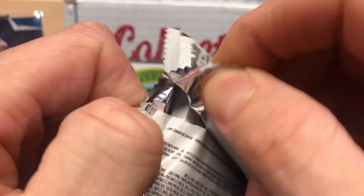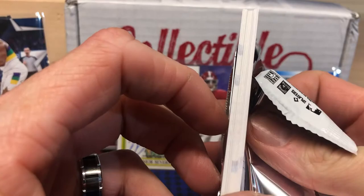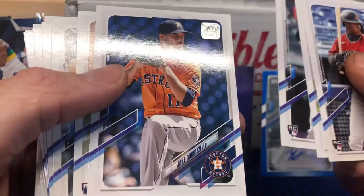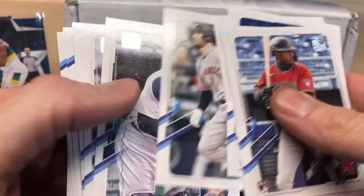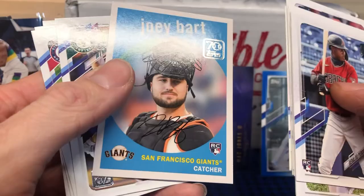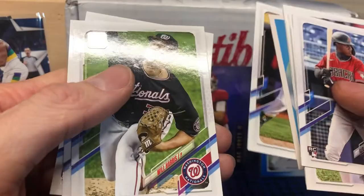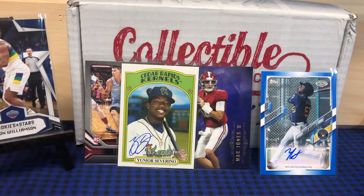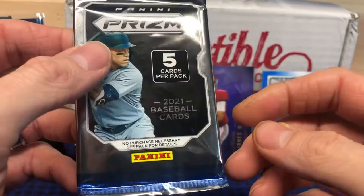Two packs left — let's hit this Topps Update. I recently got several boxes of this and haven't opened them yet. I don't see anything thick in there. Geraldo Perdomo rookie, Jeff Hoffman, Owen Miller rookie, Jake Odorizzi, Joey Gerber rookie, Kurt Casali, Wilson Ramos, John Lester, Carlos Rodon when he threw the no-no, Joey Bart rookie card, Topps 70th Anniversary, Seth Brown, Will Harris, Nate Lowe, and Kyle Funkhouser rookie. I only had to turn the cards once and that's a major improvement for Topps — you normally have to flip them around 18 times each pack.